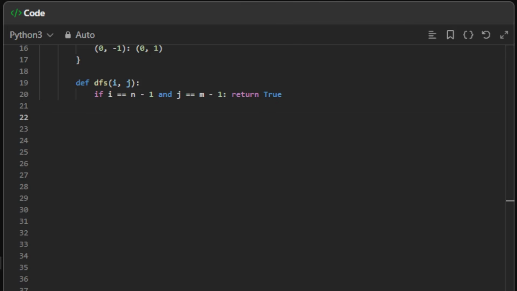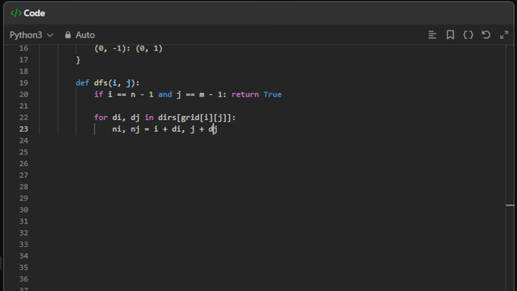If we are here, we can iterate neighbors, so for direction i, direction j, in directions at the current value, here we take grid ij, we can say that new i, new j are equal to i plus di and j plus dj.